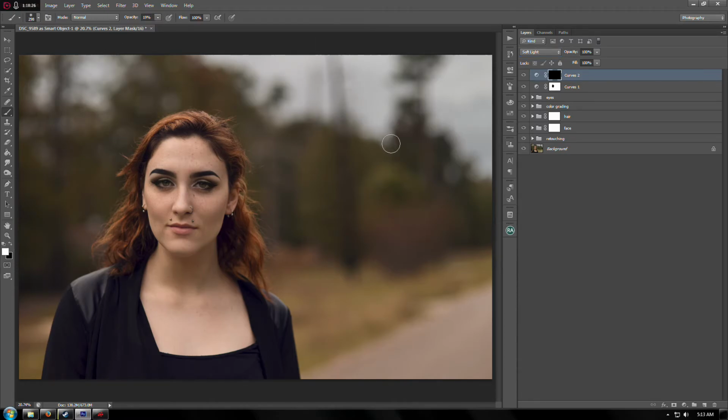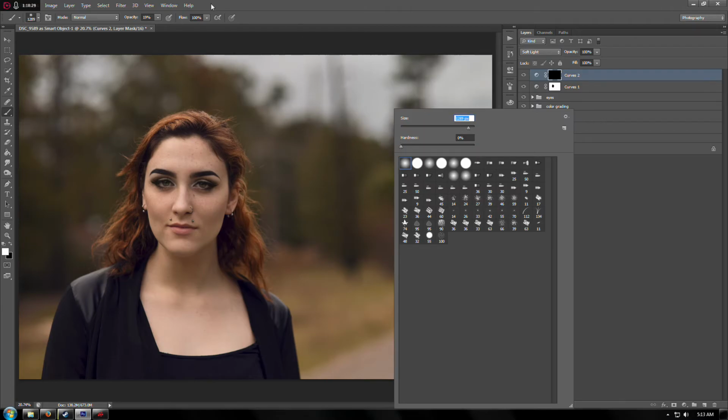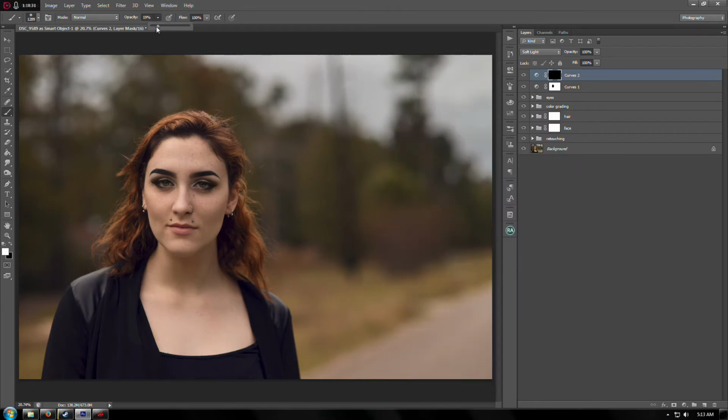This is going to be for the background. Why do I do a separate one? It's just easier than using the other one and masking in each opacity or whatever. It just makes it easier for me.